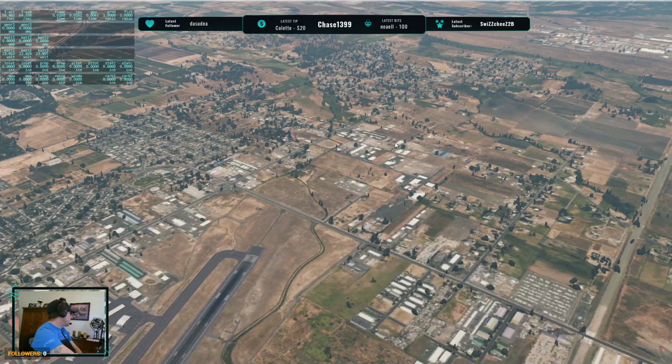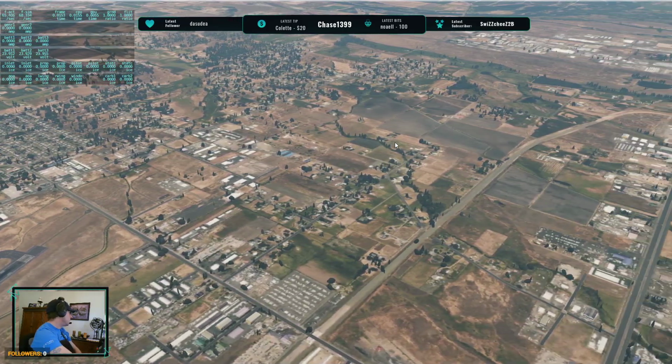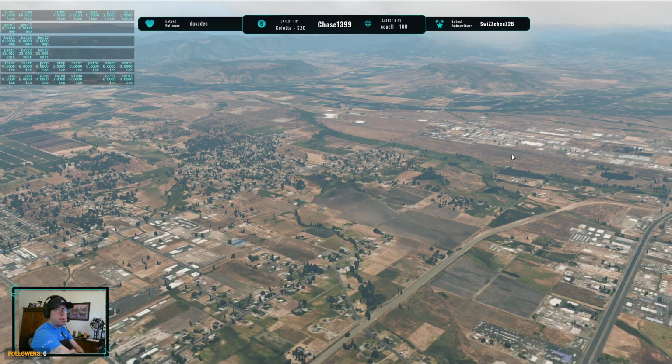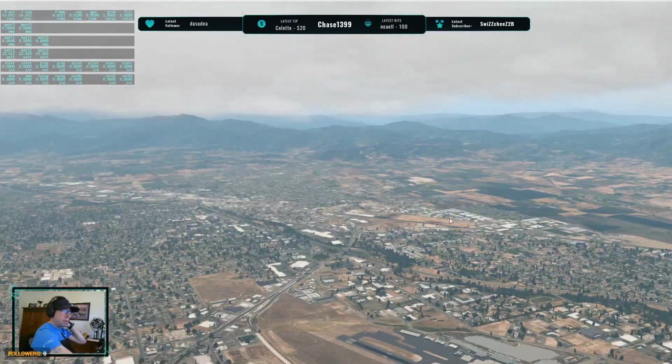Icing can be missed in a real plane, but it's impossible to see if it's not modeled. You mean it's impossible to see in a real plane? Like, because the ice is clear, you don't actually see it on the wings like you do in the sim? I don't know. I don't fly for real all that much. And Fiber says, nice. Oh, thanks, man.